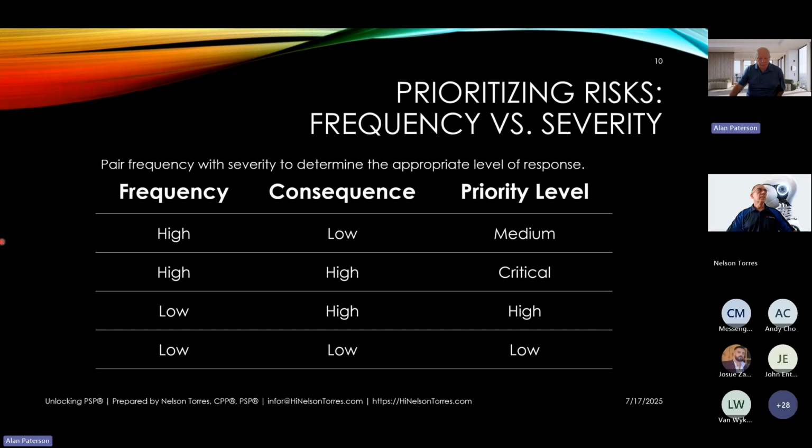So, for instance, last weekend here on the west coast of Florida, we had a tornado, which is low probability around here. We don't get that many, but if it did happen, and it did, it would be very high impact. Another example, shoplifting in a retail store: high probability, low to moderate impact. Another example, perhaps a disgruntled insider misusing privileged access: medium probability, but potentially severe impact. So those are the kind of things that we're looking at.